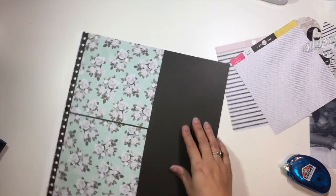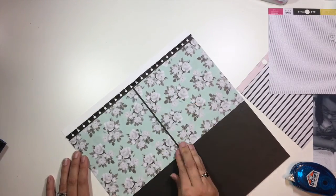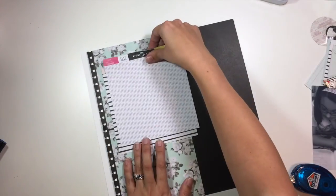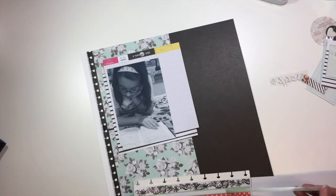So I've taken just a piece of white cardstock and added a little tiny border there on the left in the background. And then I have a notebook punch from Stampin' Up! And I've used that to do notebook punching on the black cardstock. And then I've cut that just a little bit smaller than 12 by 12 to lay on top of that white cardstock in the background.